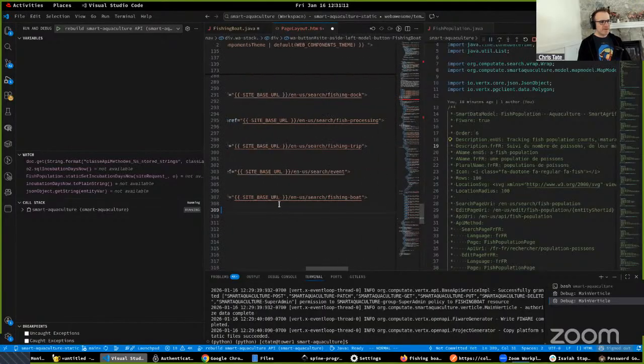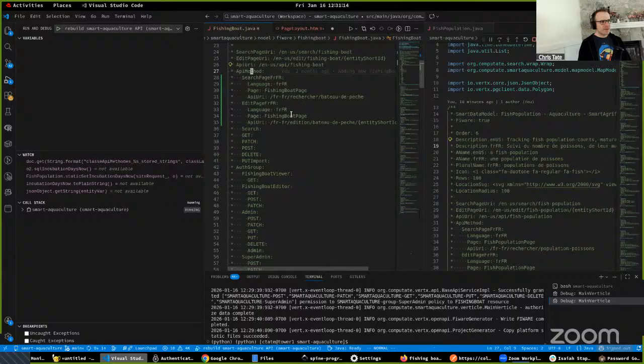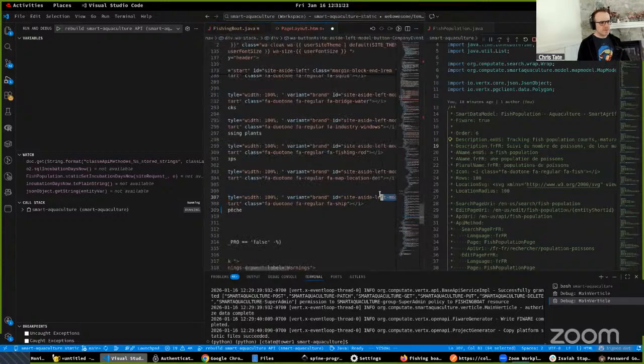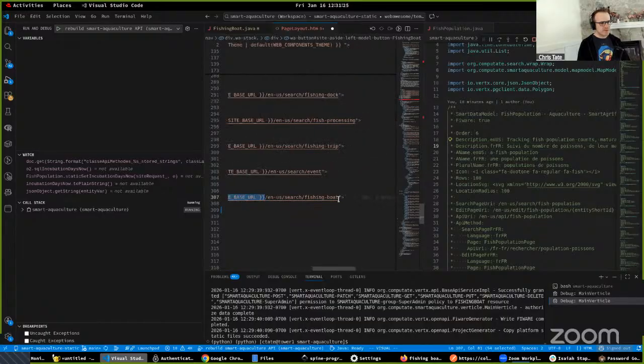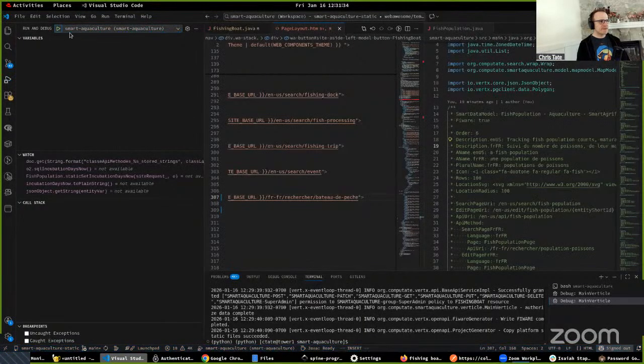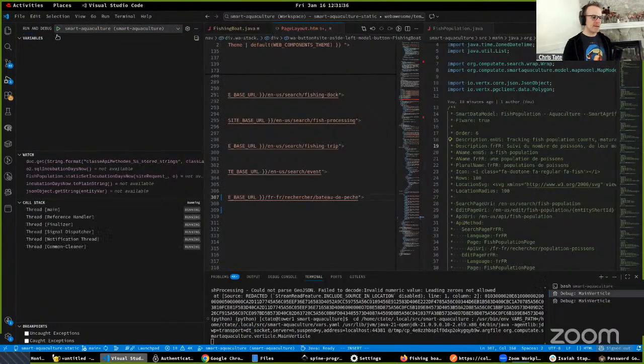But then in this API, we're going to copy what we did here, so that you can search for fishing boat en français. Okay. Now let's stop our current site and run the new site.